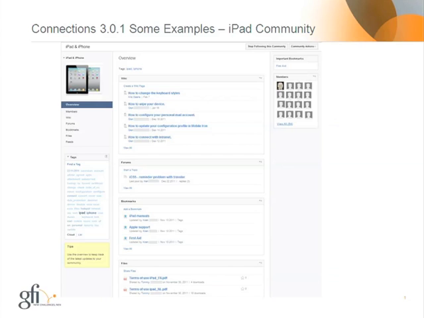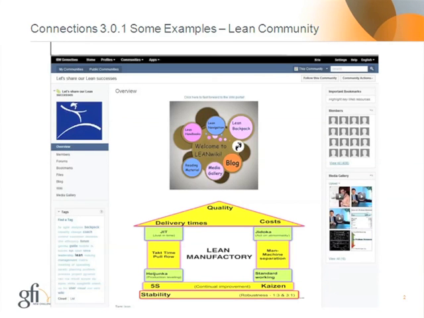And all the way at the back we see a number of files that are being shared with this community, like the terms of use for this particular iPad. And on the right you see the membership, which is rather limited for this community. You see all the people that actually expressed an interest in the iPad itself. Right, onto a second example. I won't go into too much detail here, but this is a community about the lean process. Rather big community, with some more people that are actively participating in it.